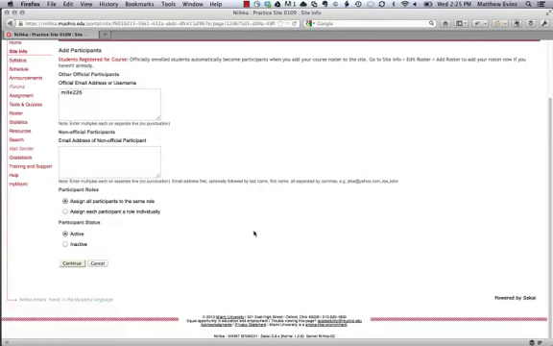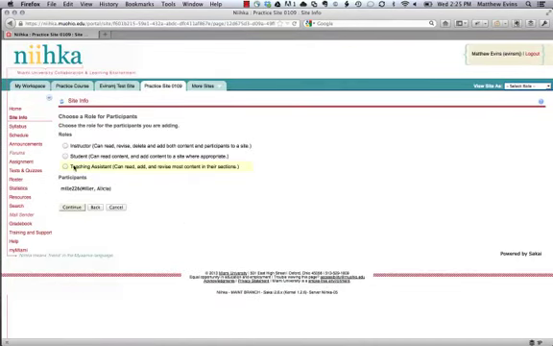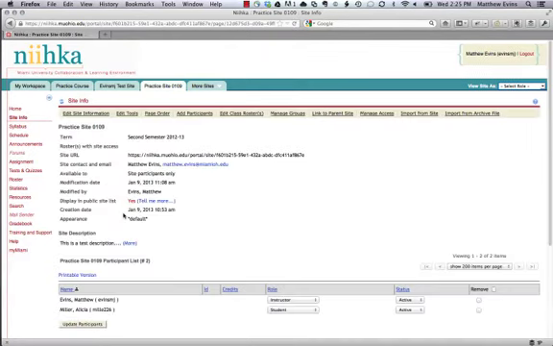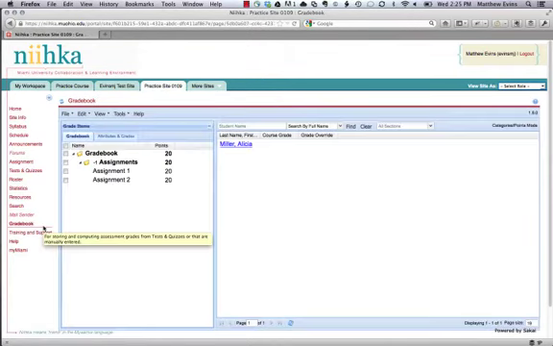Matthew, yes. If you've already done a course gradebook and you've got a bunch of grades in it and you want to change these items, can you do that, or do you have to rebuild the gradebook? Change them how? For example, if you want to go to weighted percentages and you've just got unweighted points. You can change the grading scheme so you can go between categories and no categories. What you can't do is change from points to percentages, or vice versa.